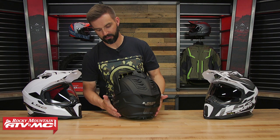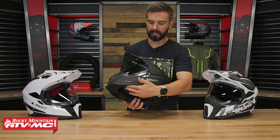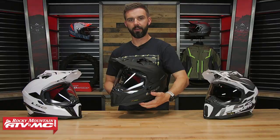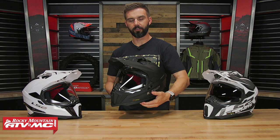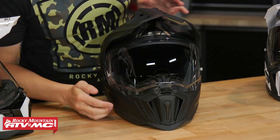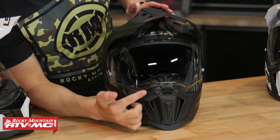As for the drop-down sun visor, it's actuated right here on the left side. Easy to find, very easy to use — there's a stainless steel cable inside that moves it. One thing I noticed that I like: when you drop that sun visor down, compared to some other helmets where it doesn't come down quite far enough, with this one it comes down far enough that it almost reaches the nose guard — it actually does. So you get full coverage from that sun visor without losing light out the bottom.